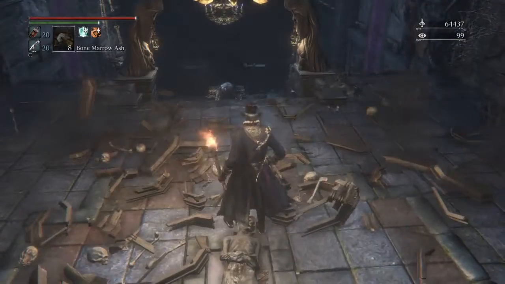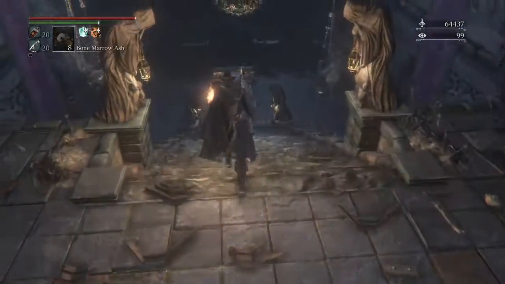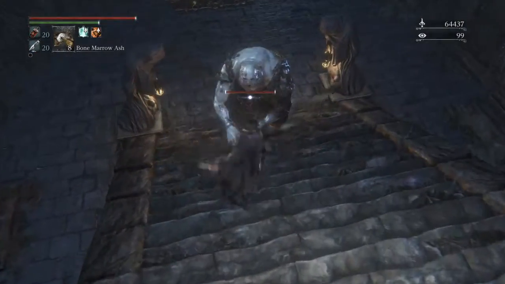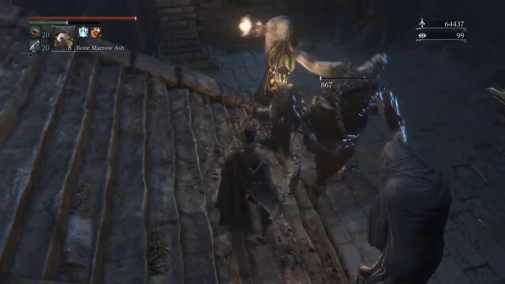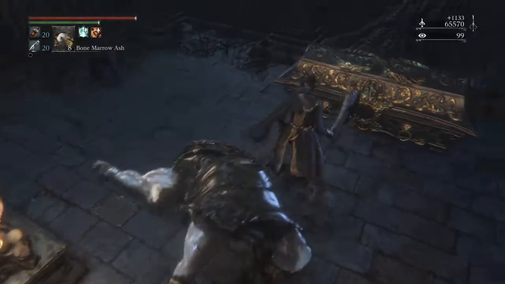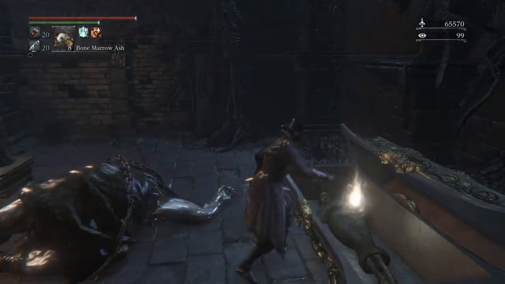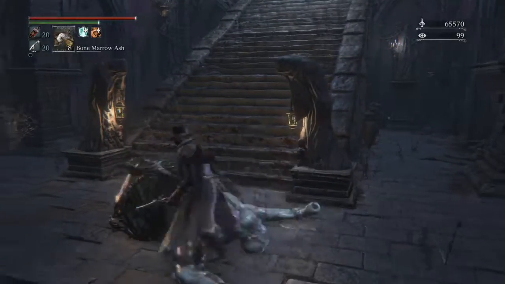What I mean by that is what kind of weapons would be in this Root Chalice Dungeon. I know that you can find out on the wiki, but I don't have that up right now. Okay, let's go ahead and see what we can find. Uncanny Saw Spear. Okay, cool.